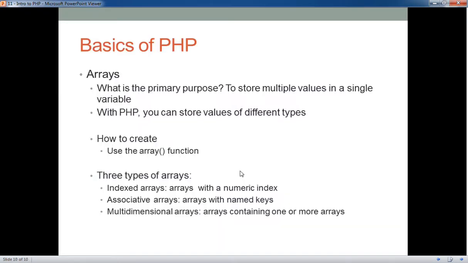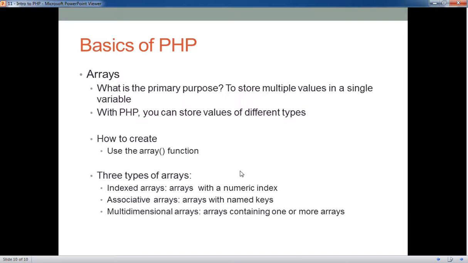Okay. The last thing we'll talk about is arrays themselves. And what is the primary purpose of an array? Just a little bit of a review in case it's been a while since you've thought about or even worked with an array. Well, the primary purpose is to store multiple values in a single variable. If we didn't have that capability, we could use objects. If we didn't have objects and we didn't have arrays, we'd have to declare a bunch of variables, and that becomes very inefficient. Arrays allow us to store multiple values in a single variable.